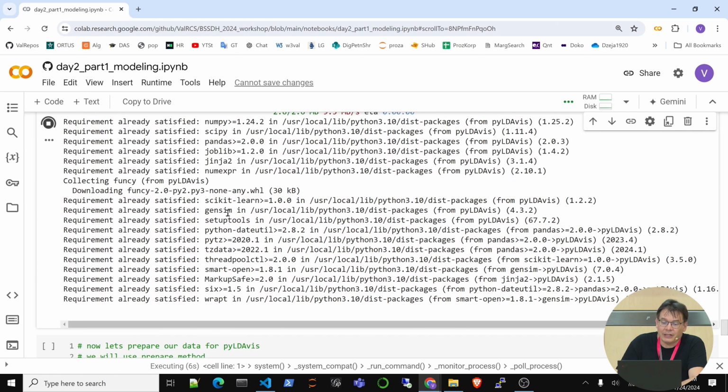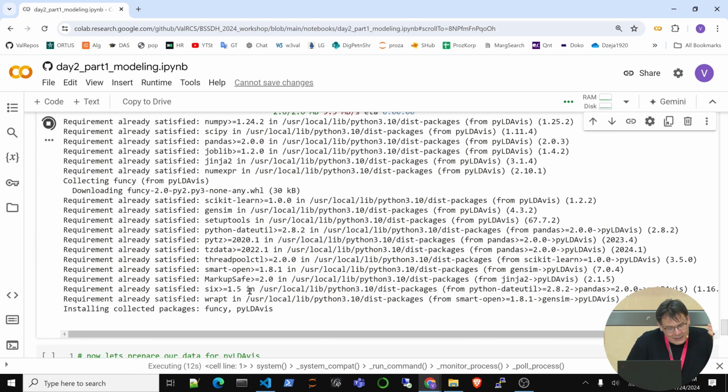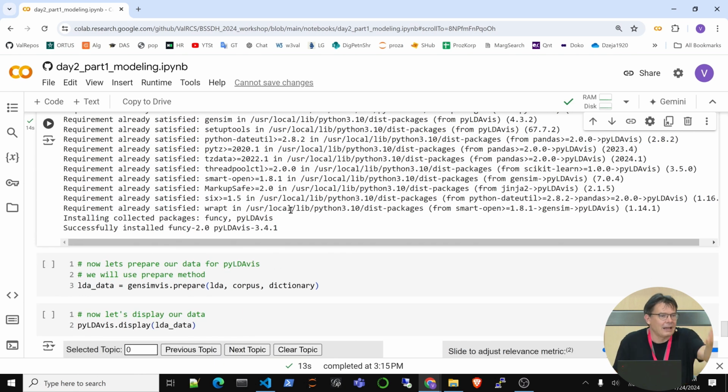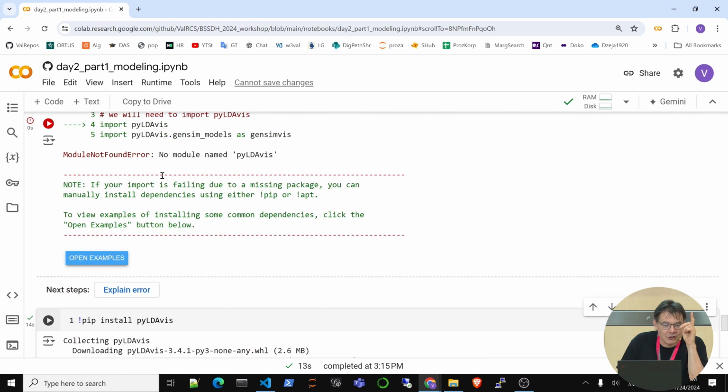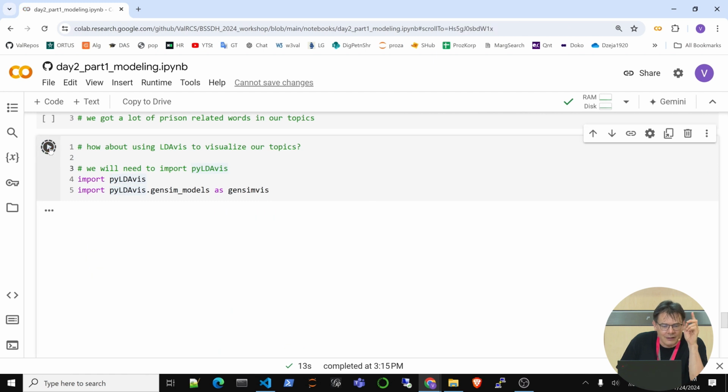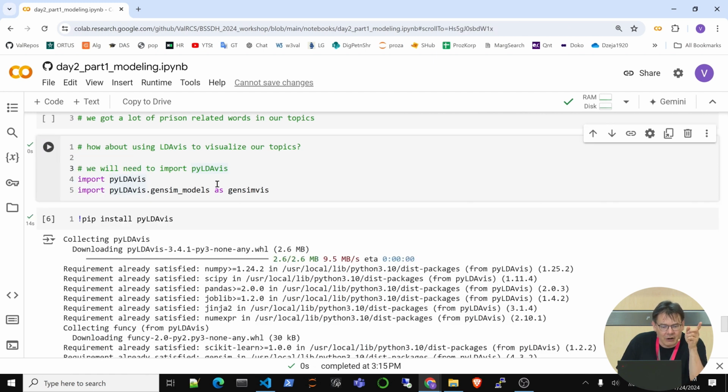It should work. Yeah, it installs. You see, it checks for Gensim, scikit-learn, and pandas. We have all that, but it still needs to install pyLDAvis itself, because it's a helper library, right? Now we installed it, but here's a trick with Colab. You want to import it. Oh, it works actually, it worked instantly. Sometimes when you import something in Colab, you need to restart it and then run it, right? Here, it's already available.